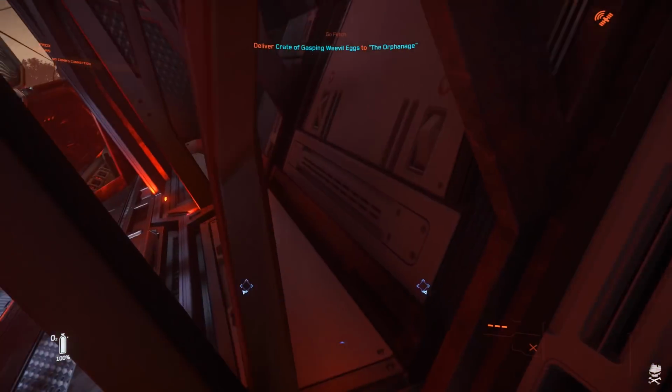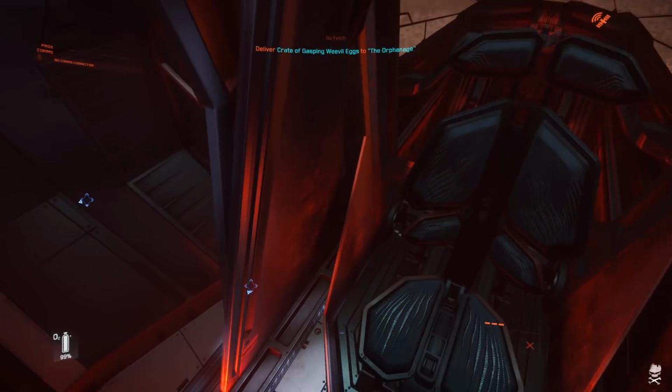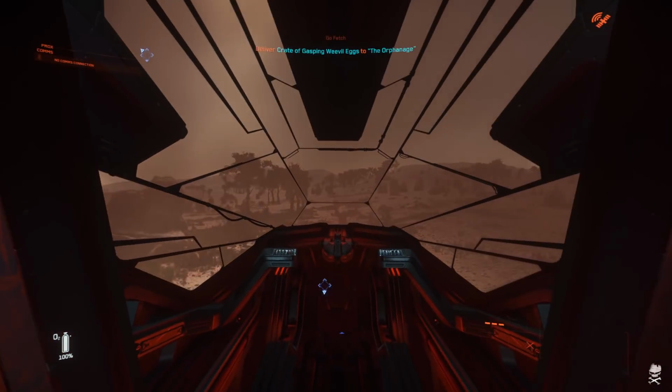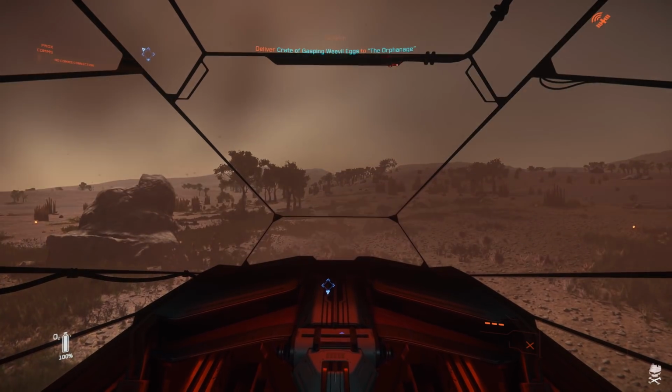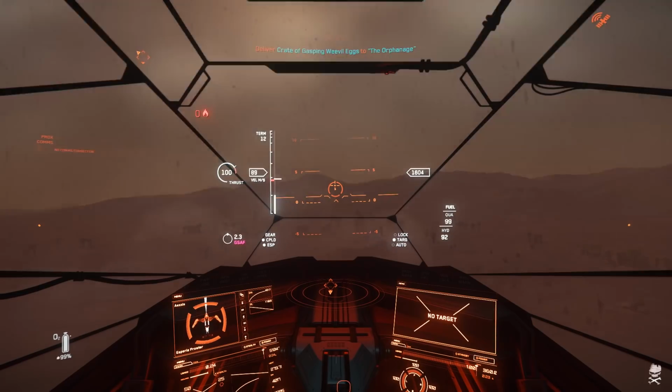So there's no room for a dragonfly or a space bike in this. None of that is going to fit inside of this ship. It is very much an on-foot thing. So that is one thing that you may have to keep in mind. That is a difference with the Cutlass.